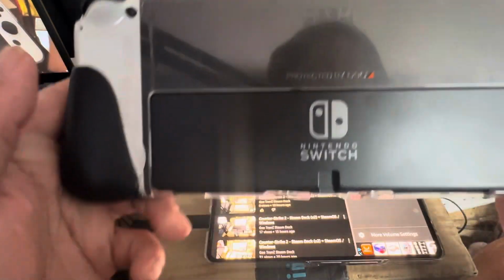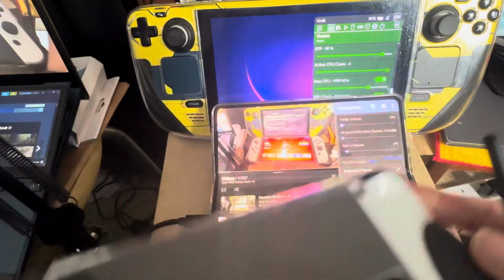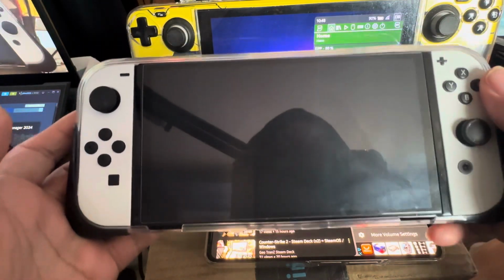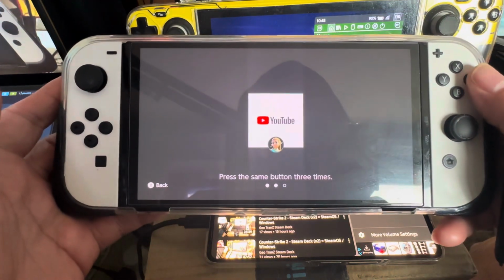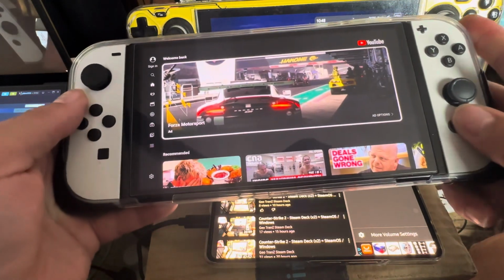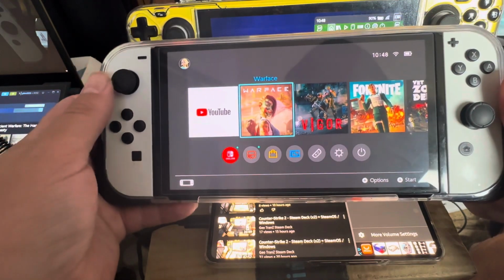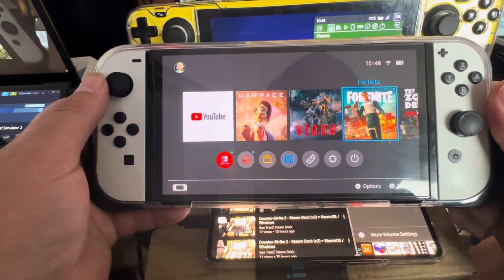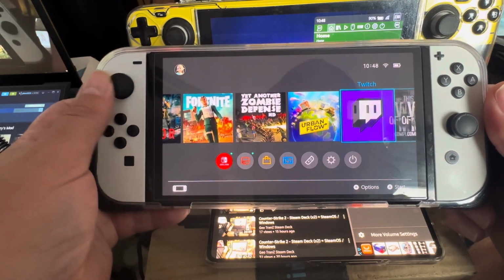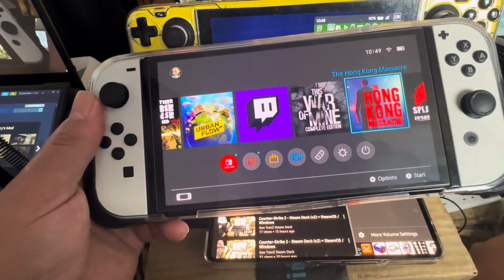My other toys, there's my OLED. My OLED's right there. Just showing you guys, I've got a lot of things that I can play games on. It works. It's got the SanDisk 128 gigabytes SD card in there. That's YouTube. Right, so the games I like playing in here are obviously Warface, Vigor, Fortnite. I've got yet another Zombie Defense HD, Urban Flow, Twitch, This War of Mine, The Hong Kong Massacre.